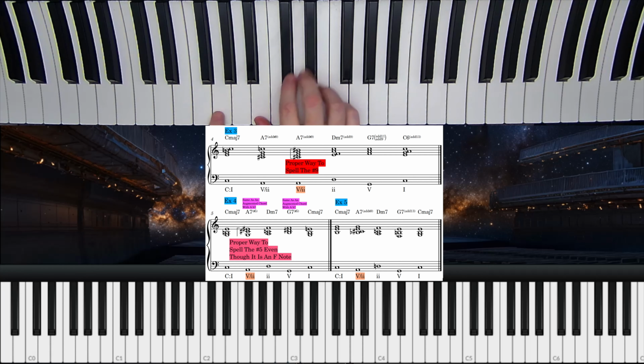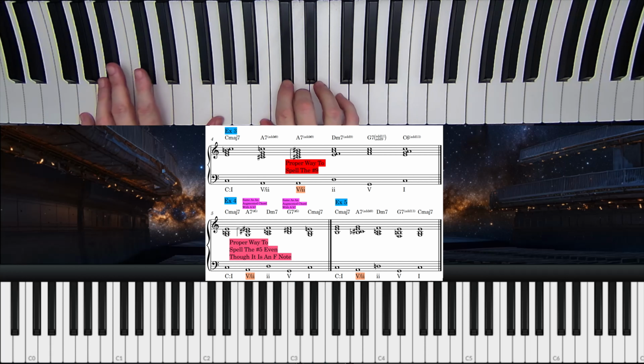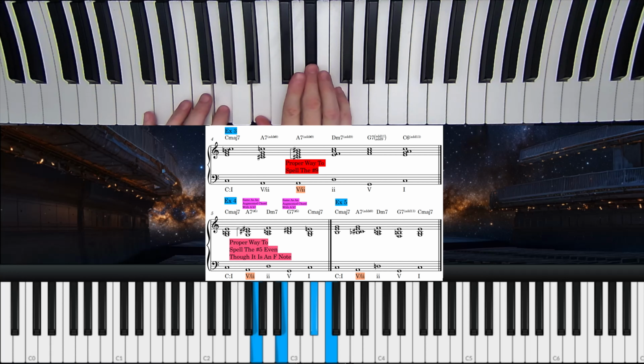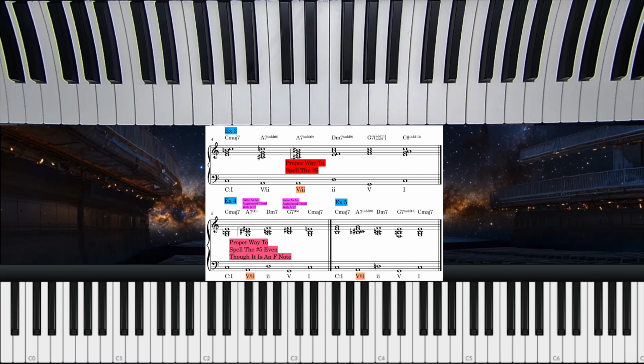In my Chromatic Harmony course, I cover these resolutions to augmented chords, but technically a dominant sharp 5 chord is still the same chord as an augmented chord with a flat 7. And both can resolve to the same chord. So let's play through the progression. You notice it still works out, and we're still using the same basic chord progression.